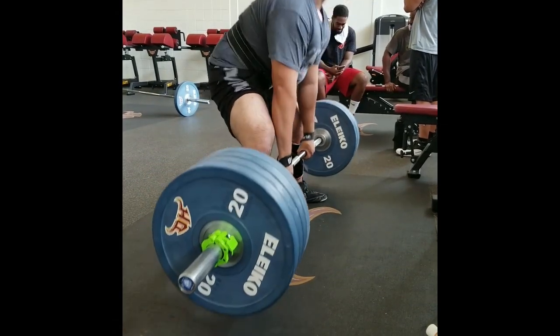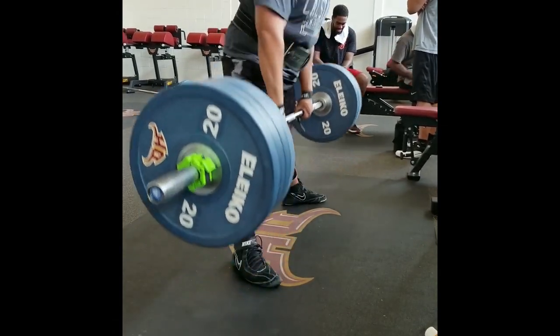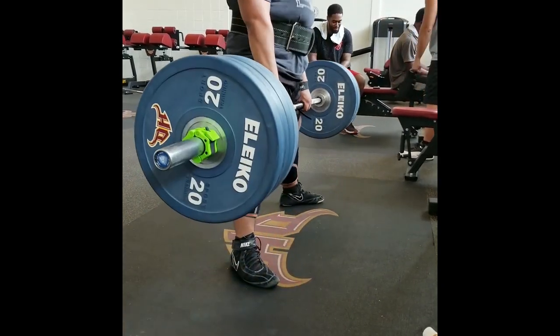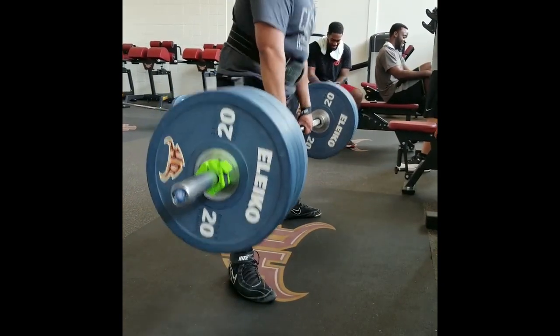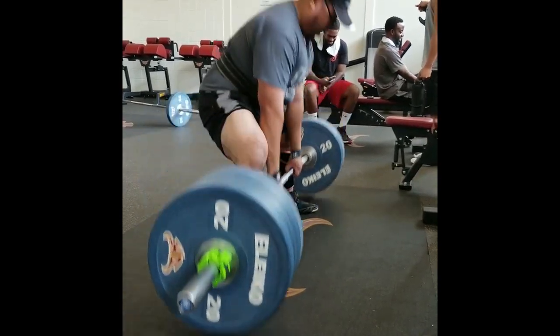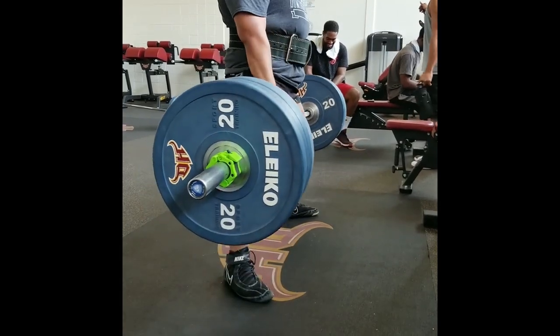One little thing, now that we're going fast pace here, it looks like you're jerking on the bar. I'd like to just see you control that a little bit more. I know you have straps and you're getting in a good position, but when you're getting a little bit lazier as the reps go on, and you can see your back jerk into place, we want to get tension through our legs, our low back, and our glutes before we're pulling.